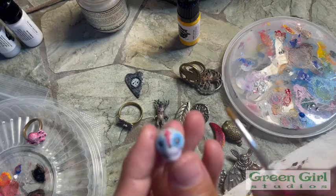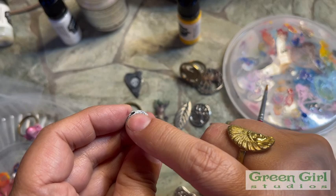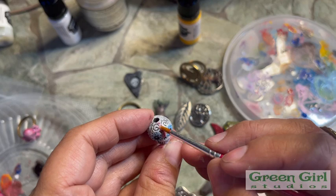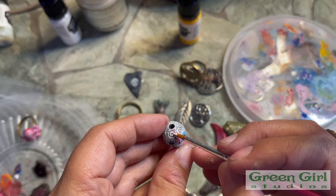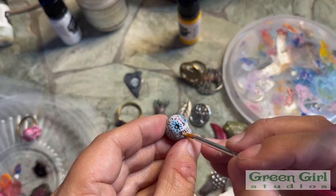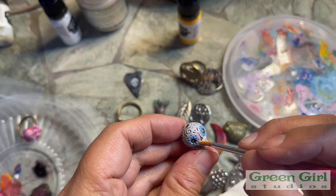One thing I want to point out is that if you add some paint to an area and you don't like it, and you try to wipe it — what's going to happen is you're going to take off a lot of the paint. If you add a wet part of paint, let it sit for a second, and then wipe it, you end up taking off quite a bit. If you really didn't like it, you could put some more of this paint on and remove it to peel itself off. So be mindful of that. It's fun to add layers and keep going over it, but once it's sat for a while, you're not going to be able to budge it. But since I just put that on, it's a little easier to remove.